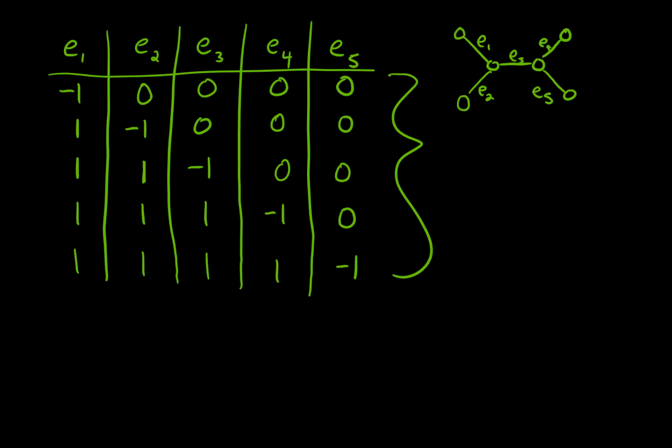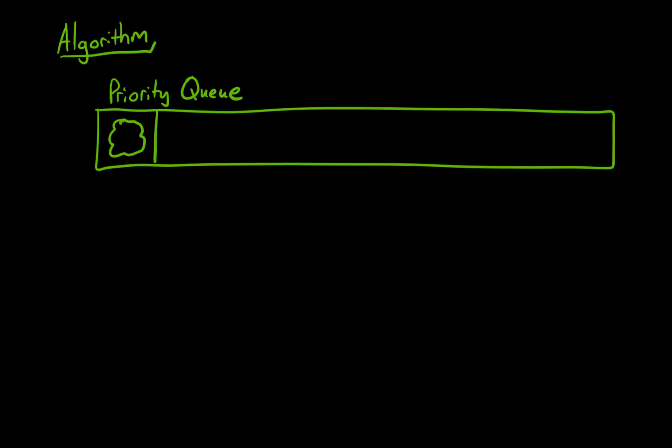So let's take a quick look at an overview of how this algorithm works and see this in action. So when the algorithm kicks off, what we're going to do is we're going to have a priority queue. And this priority queue is basically sorted by its MST. So what we put in initially is a search space of all zeros. Everything can be taken or not taken for every single edge. And we compute the MST and throw it in this priority queue. So this priority queue is going to be sorted by the minimum spanning trees. So we'll take this item out of the priority queue, and we end up having a search space over here.